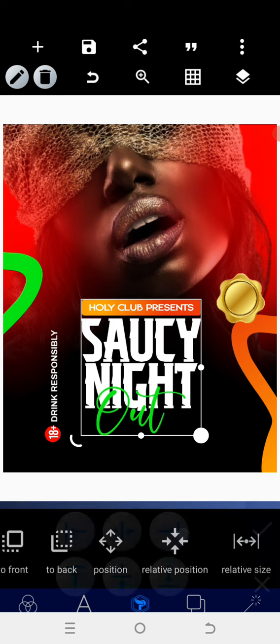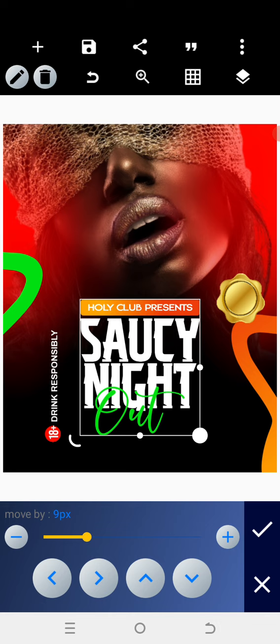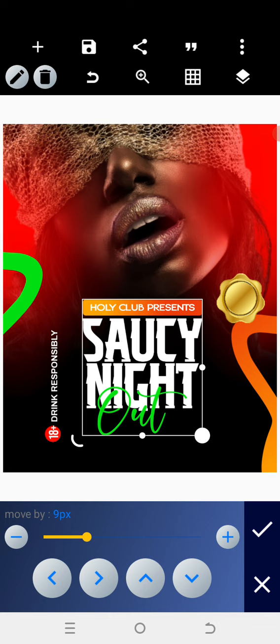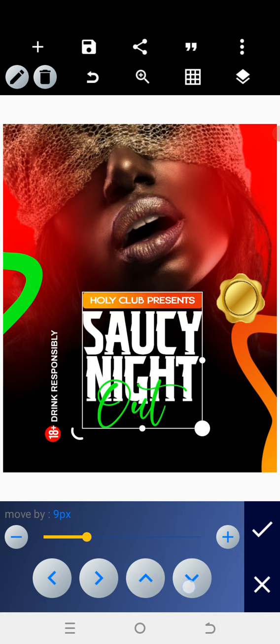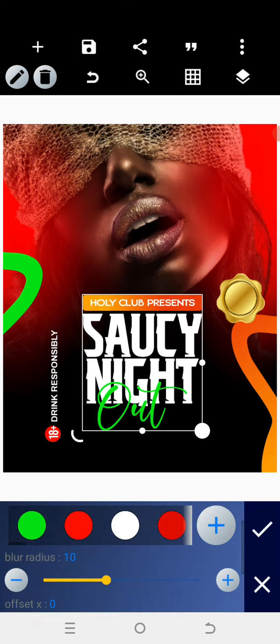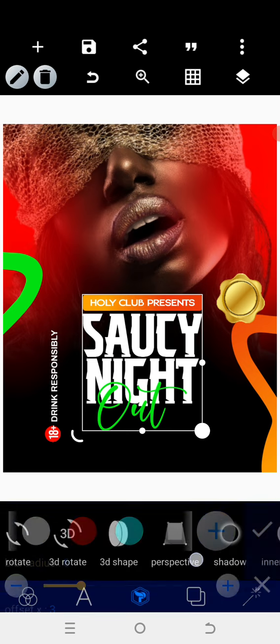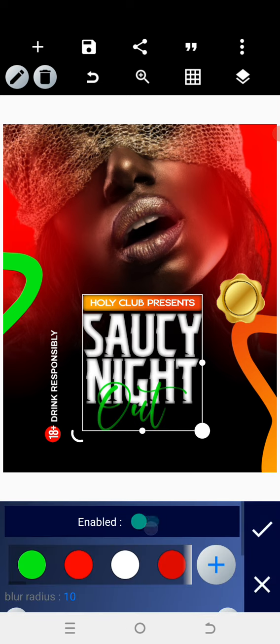Okay, perfect. Then I could go to reposition, shift it up a bit, go to shadow, enable the shadow. Then we'll go to inner shadow and enable it.